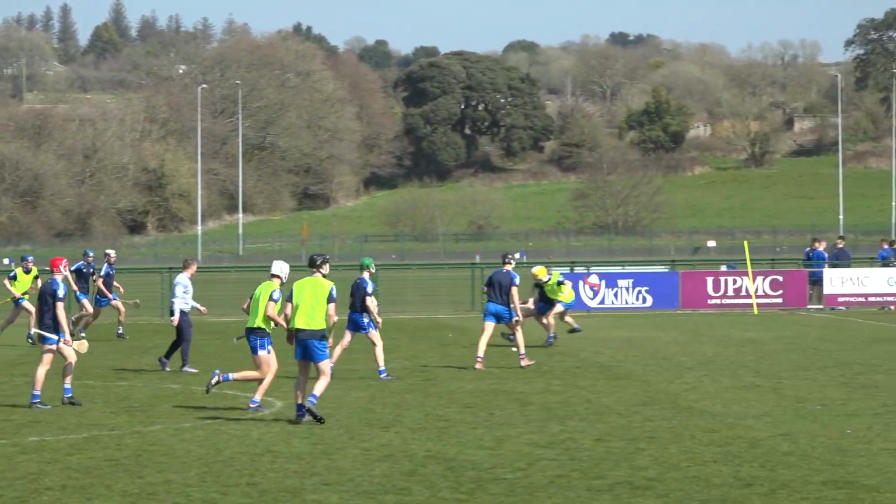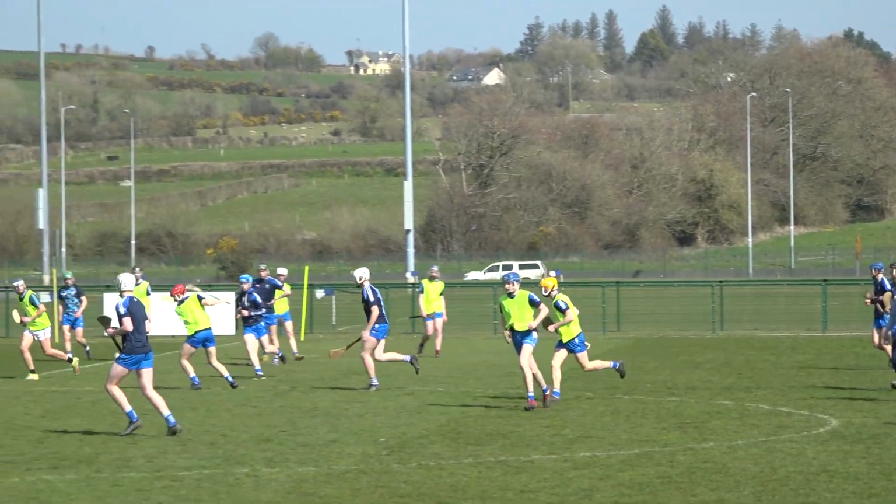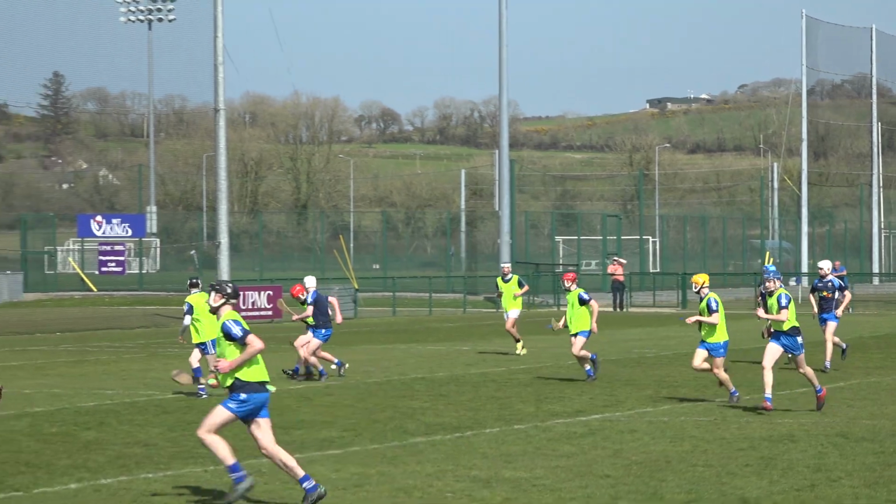Find the space now. Turn it over now. Good man. Where's the space? Man inside now, there's a man inside. Get in there.